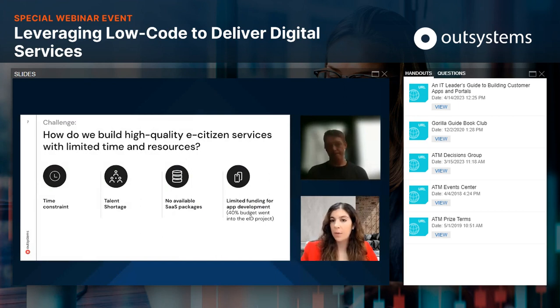Right, so that's probably why off-the-shelf packages were not an option. Although these systems are probably quite standard for any nation to have, citizen portals and all these e-services for citizens, there's really no off-the-shelf solution for this. You can maybe take off-the-shelf solutions, but you have to customize them heavily. The other scenario is that you build a custom application, which is also a very usual way to do this.